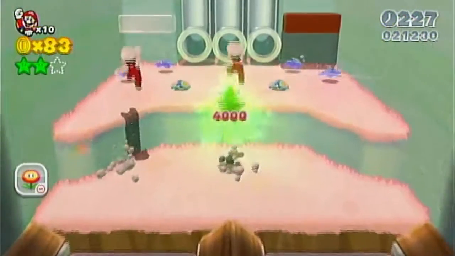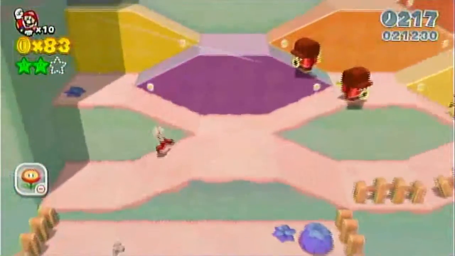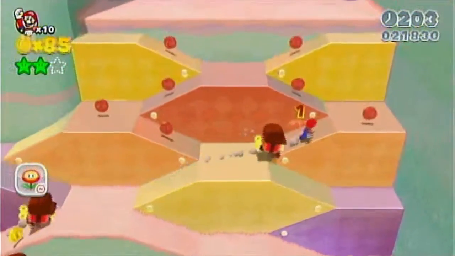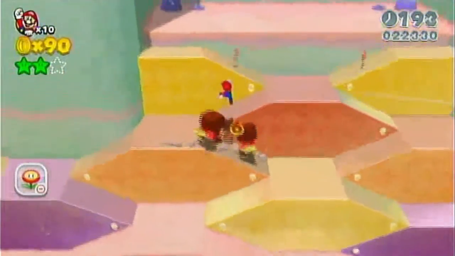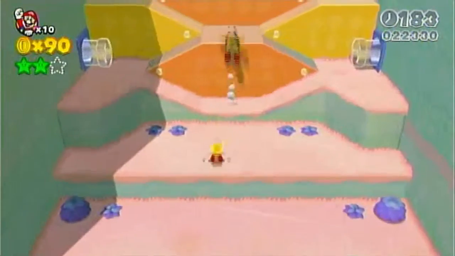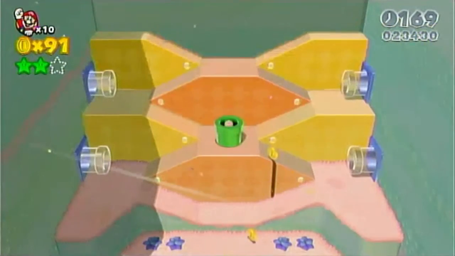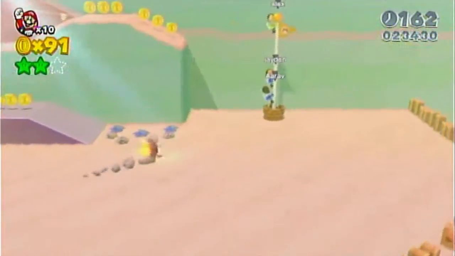There! Okay, there's the second star. Okay, looks like I was wrong. It's not always past the midway flag, that second star. Okay, so I guess we don't have to worry about the clone for right now. I mean, we need four clones to hit that block, or I don't know how that works.